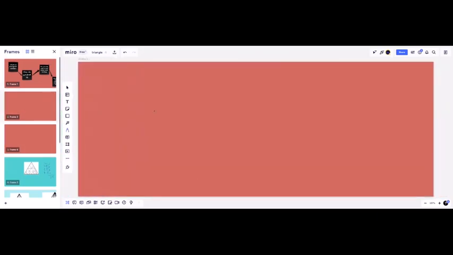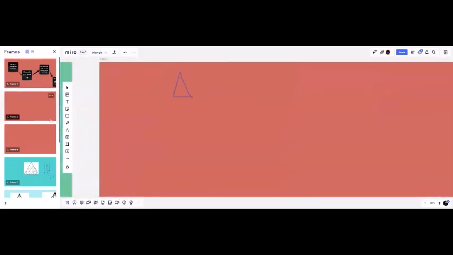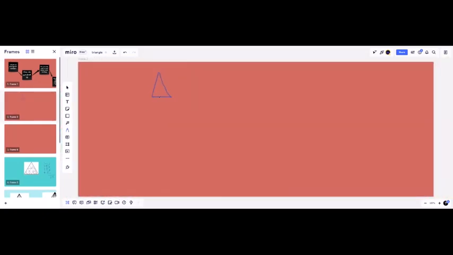Triangular number. When we say triangular number, the name suggests that it's something related to a triangle. That's why there's a triangle here. When talking about triangular numbers, it's basically the number of circles which can fit inside a triangle or form a triangle. Like if I take three circles, arranged like a pyramid, because that's the only way they form a triangle. They wouldn't fill up all the spaces, because it's a circle and it cannot fill all the spaces.